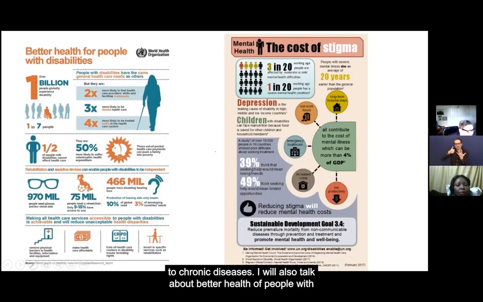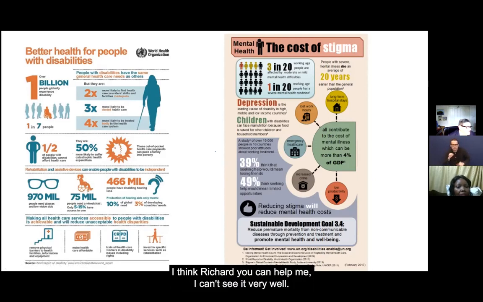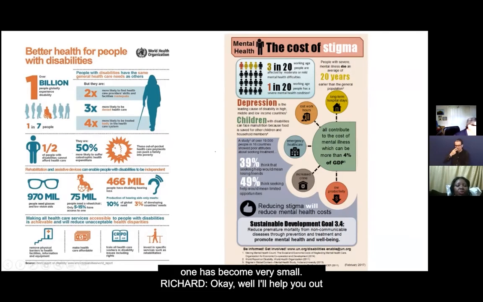We'll also talk about better health for people with disabilities according to the World Health Organization. I'll just try to increase the font because I'm not able to read it very clearly. It's the same as, I think, Richard, you can help me. I can't see it as well as I do. Is it in the wrong place maybe or something? Because I've put it over. Because of the two of them in the same. So this one has become very small. Okay, well, I'll help you out with the first one.